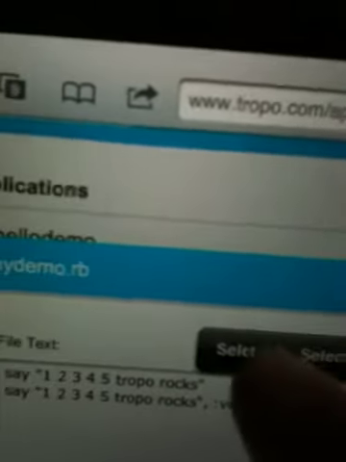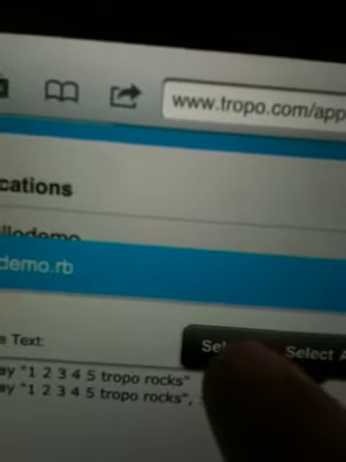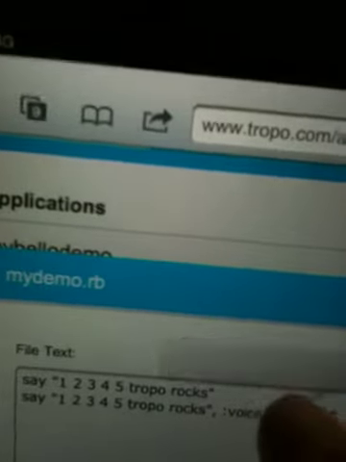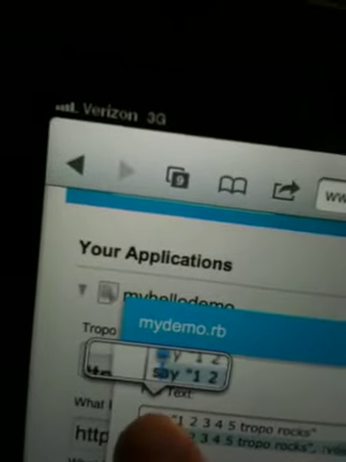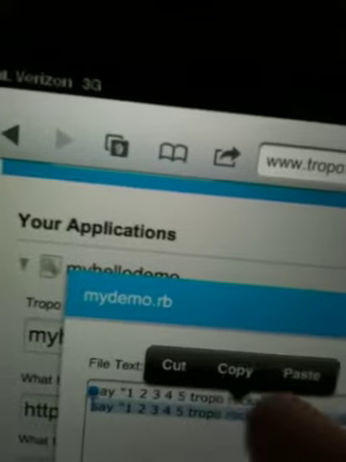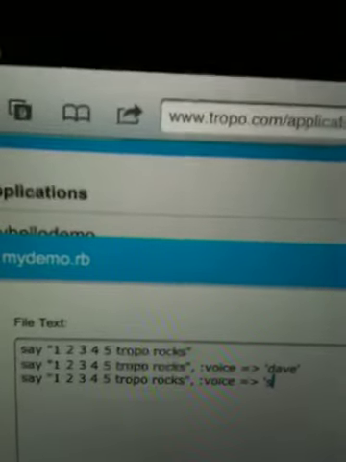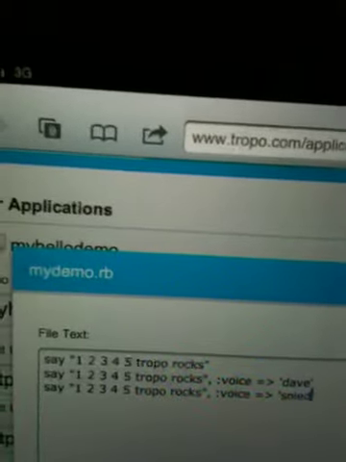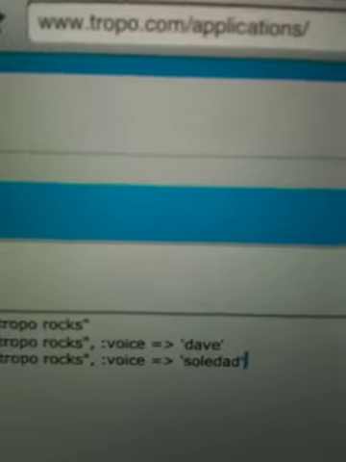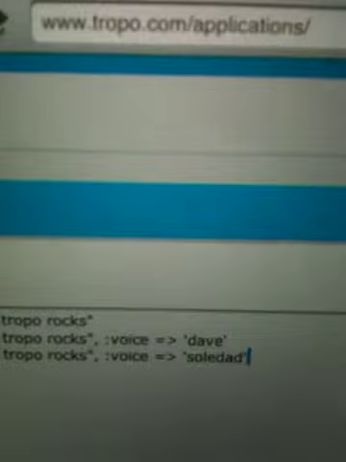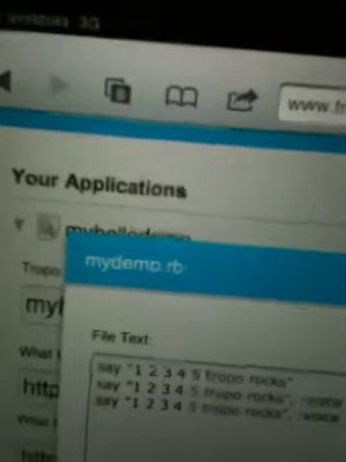Let's select this again. Let me drag this out to here. Copy, and we'll make that Soledad. We've got 24 languages we speak, and each language has a male and female voice. Some have 4, so we've got a lot of options here.